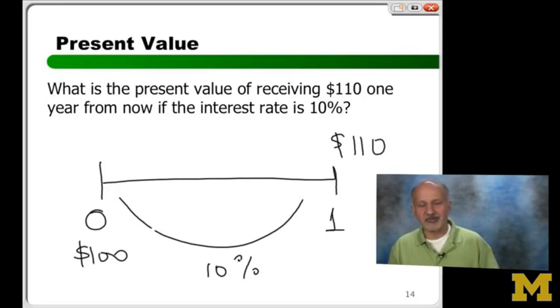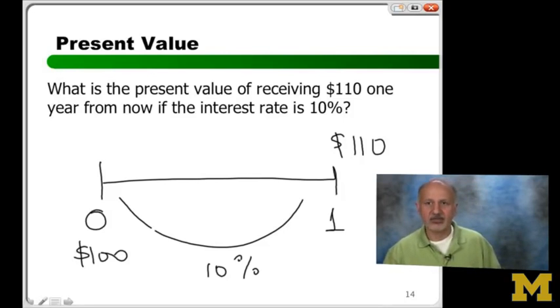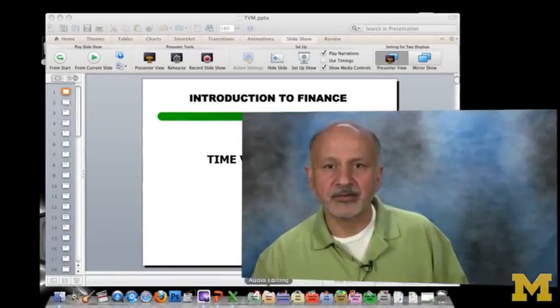So the reason I find this problem very interesting is it's easy to do. However, how do you go from 110 to $100? This is where what I would recommend very strongly is that we try to do the concept before the formula. So if you look at my notes, I never do the formula before the concept. So if you saw me toggle, I went to the next page and I showed you the formula after I did the concept. So let's do it again.